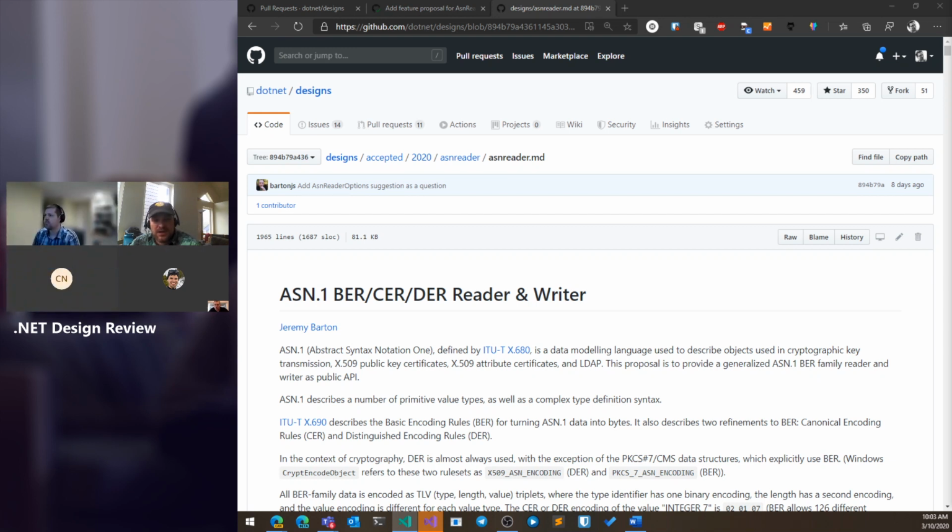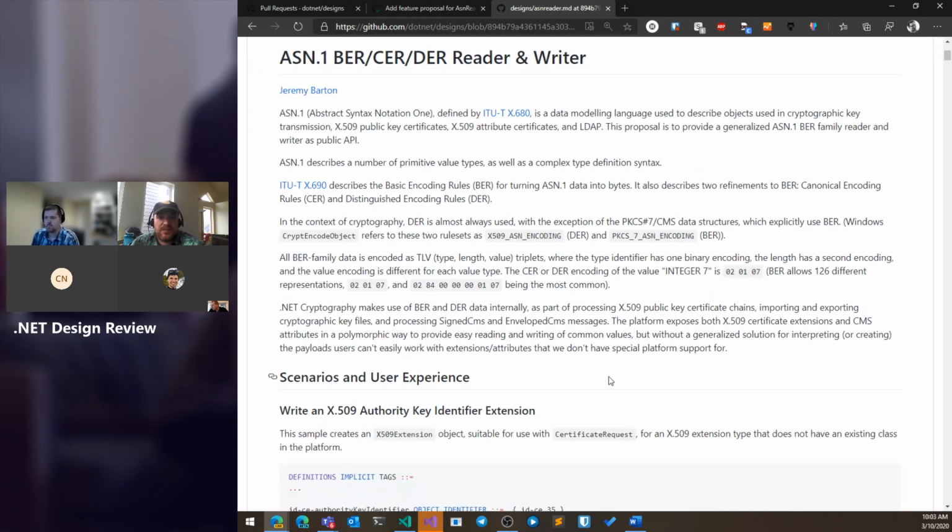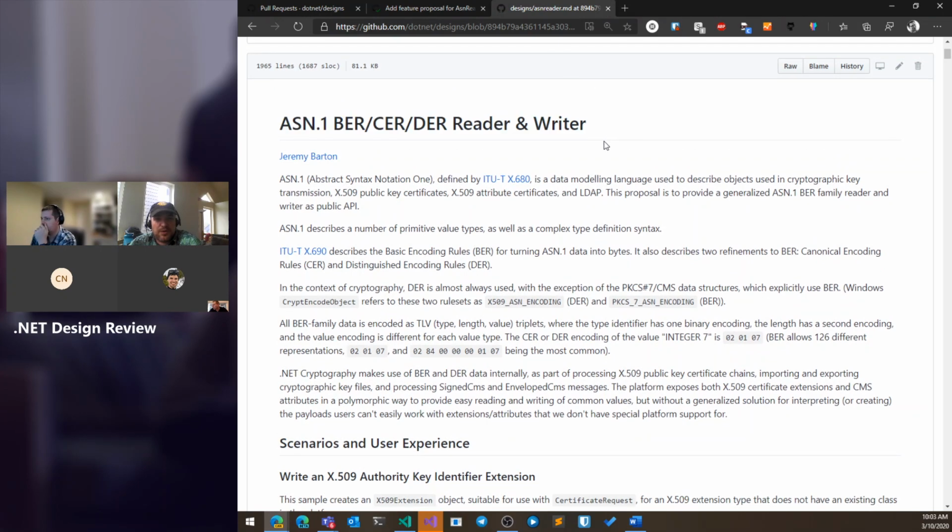ASN.1 is a modeling language similar to UML, in that it generally describes the shape that data is going to take. It also has a value semantic, so you can express actual values, but most people don't really use that. DER is used for X509 certificates, and BER is used for some other components of cryptography, such as the cryptographic message syntax formats. LDAP uses either BER or DER, I don't remember which.